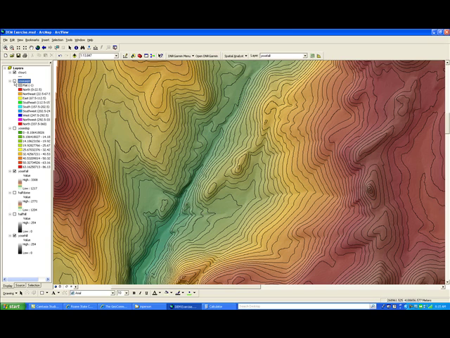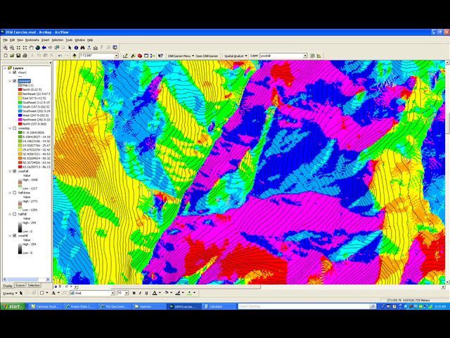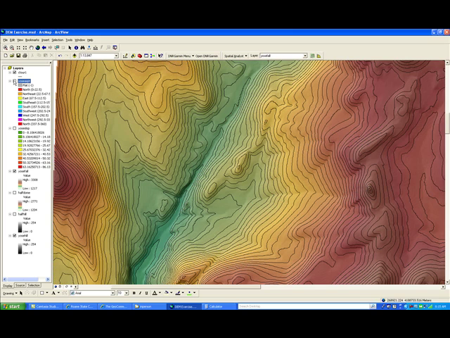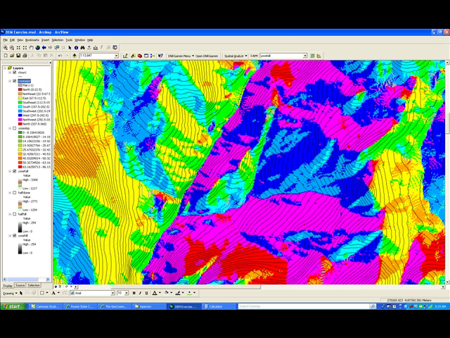Let's go ahead and turn that back on. And you can compare the colors in here with the colors you have over here. The dark blues is due west, which you would expect. And we switch that back for a minute. You can see that this area in here is a hill going upward, is facing out to the north, and we can turn that on and we see red color in there, and red is indeed the north. So you can kind of confirm basically what the data is telling you.